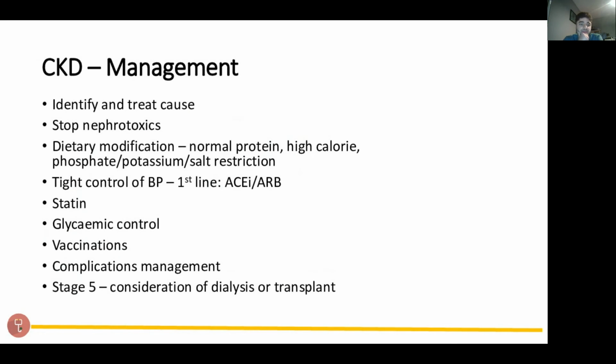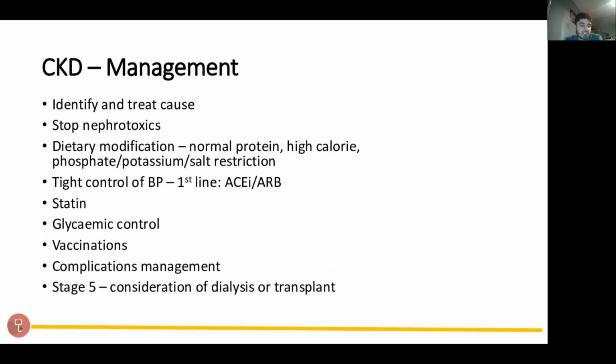In terms of management, it really depends on where we are in terms of how bad the CKD is. If there's a cause, identify and treat it. So if someone's hyperglycemic, got very bad diabetes, treat that. Hypertension, treat that. Glomerulonephritis, try and treat that. Problem with things like diabetes, diabetic nephropathy, is once you've got it, it becomes a self-fulfilling prophecy. And even if you treat the diabetes, the proteinuria and all the damage that you get from that can really worsen kidney function itself. So it's very hard to treat once it's already begun.